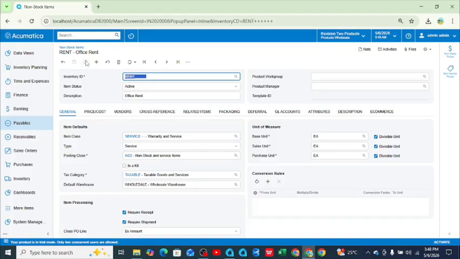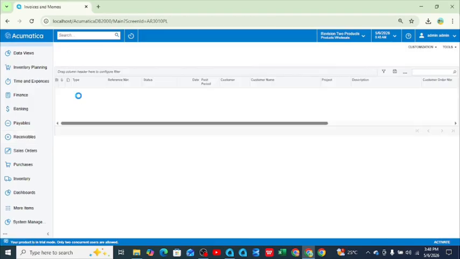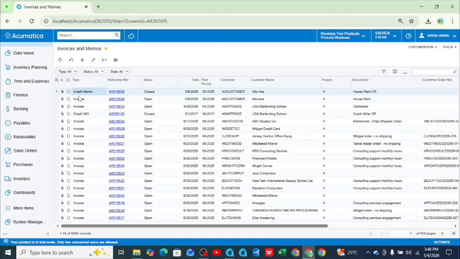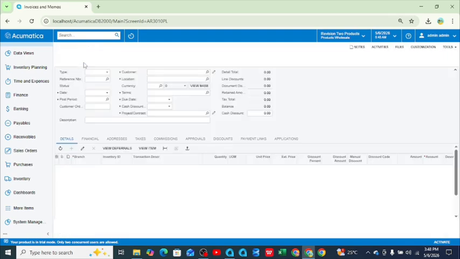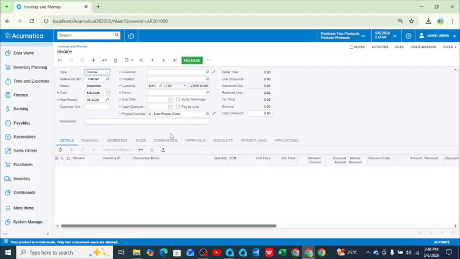which you don't need to begin creating from a sales order. Because there is no variation of any stock items, you can create them easily using the invoice and memo area under the receivables. So you can come under the receivables and come to where we have invoice and memos. When you come there, you can choose to add a new record. You should just give it time to populate and open.